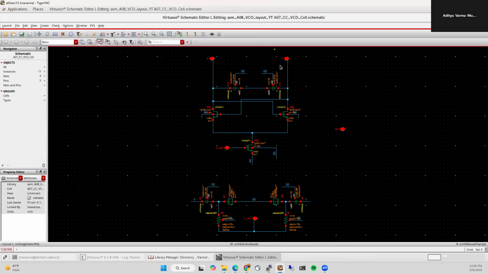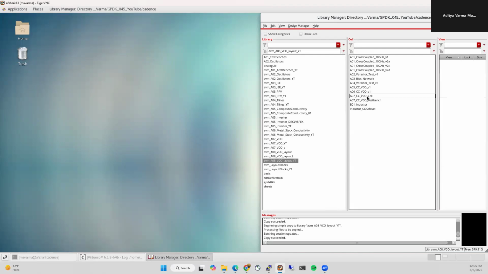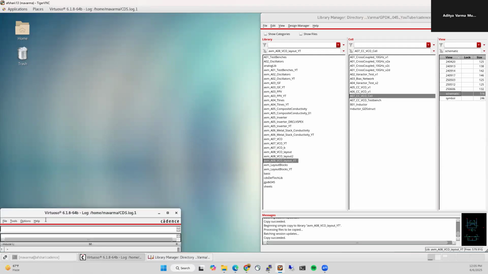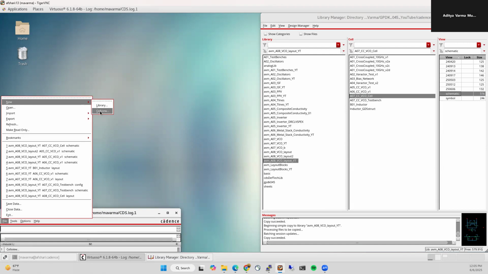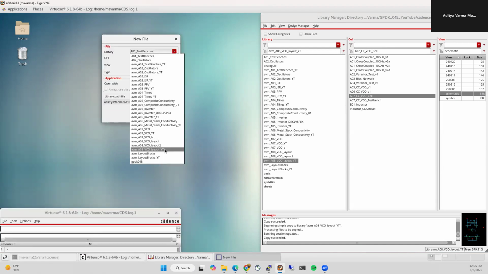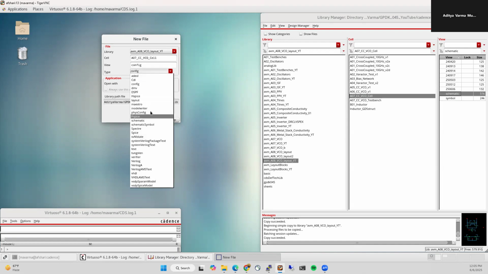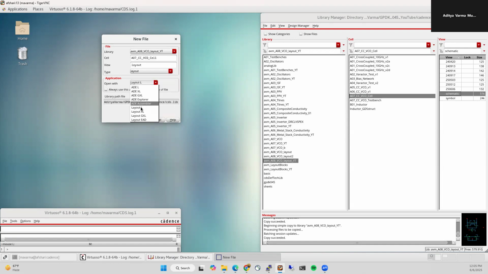Okay. We have a cell view, we have a schematic. Next thing is to do the layout. So we need to create a new cell. Library, 7 VCO, cell, and we want layout view, layout Excel.